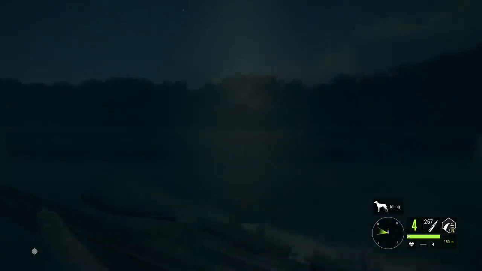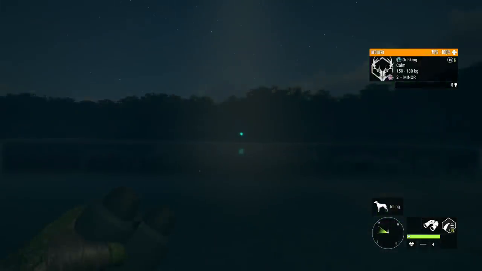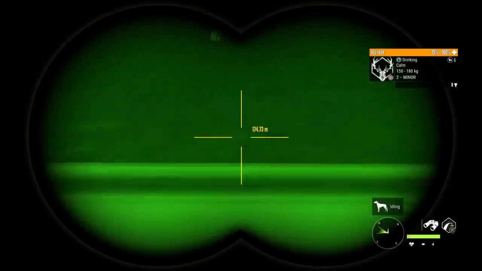Oh, heart shot, beautiful. Now you obviously are gonna need your night vision binoculars, the Gen Zeros, guys. And you will find them in the high-tech hunting pack along with the night vision scope, which I am not a fan of, but let's grab that before we head to the next zone. I love this lake. Oh my goodness, I love this lake.